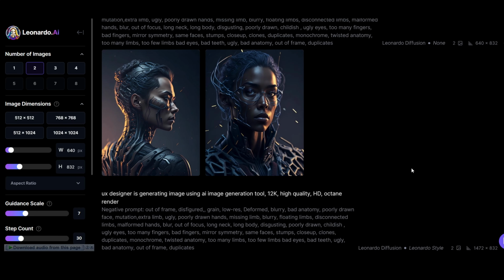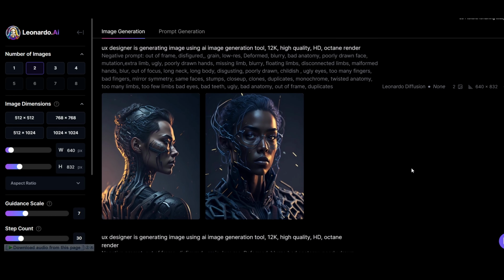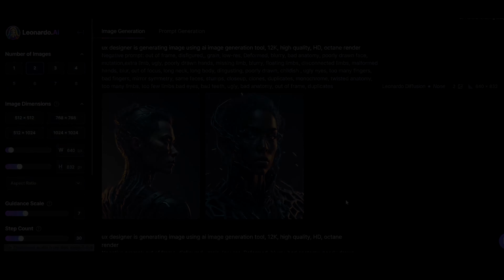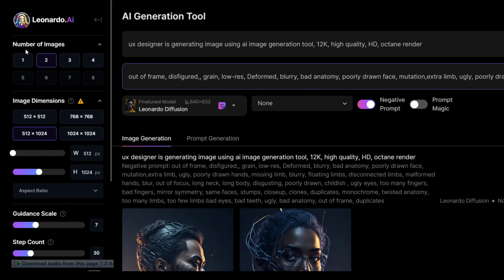The tool will generate multiple variations of the content, and you can choose the one that best matches your needs. You can generate multiple images from a number of images, up to 8 images. The more images you use, the more tokens you lose.